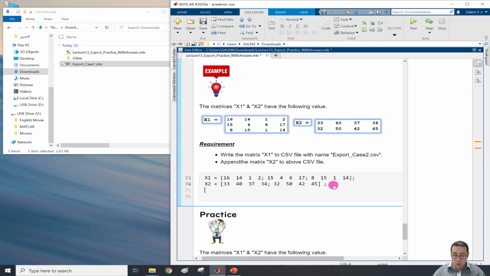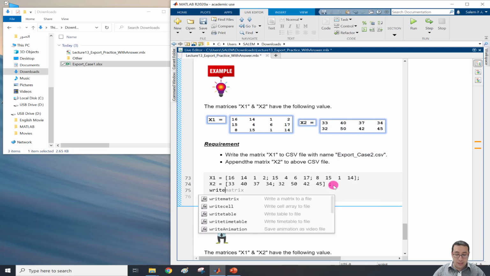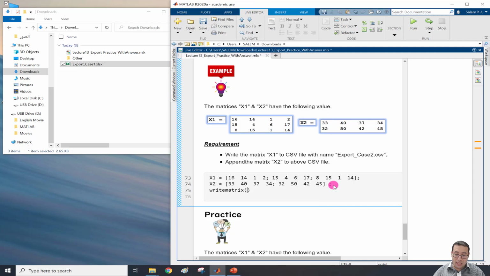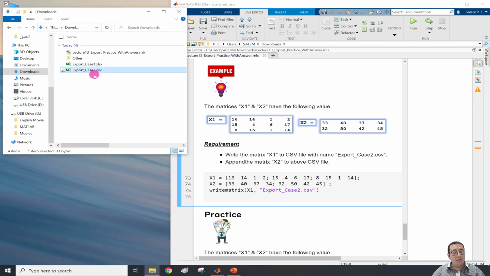To do so, we need writematrix, and we put first x1 and the file name, which is the export_case2.csv file. Because this is CSV, it's known as a comma delimiter, so we don't need to define the separator or the delimiter here. Just run the section, and we have the CSV file here.